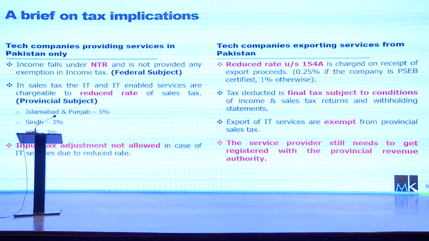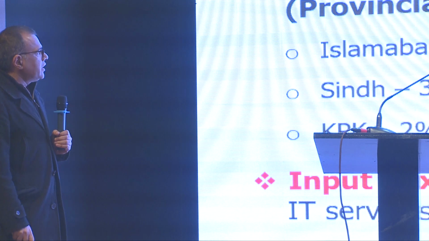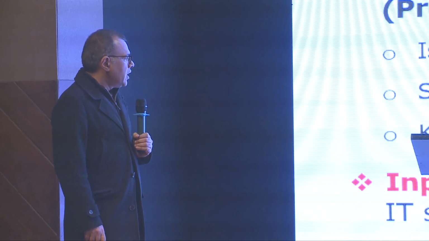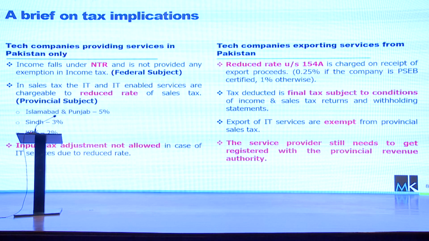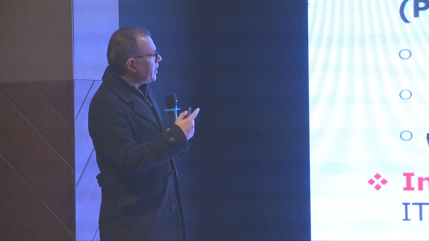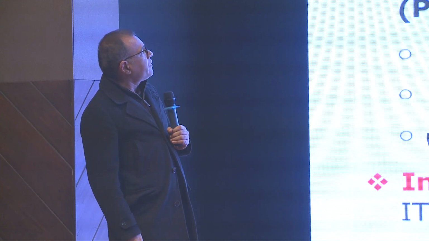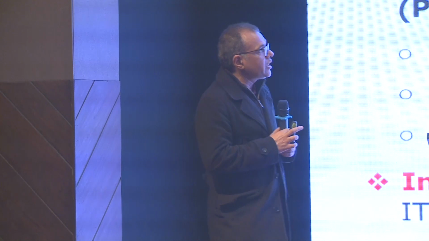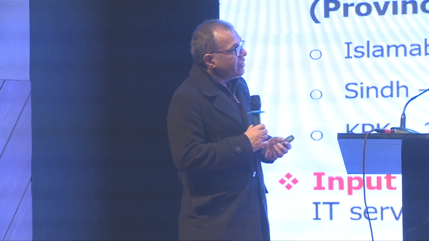But the provincial governments realize that they cannot impose sale tax of 15, 16, 17%. So in Islamabad, there is a reduced rate for sale tax, which is 5%. In Sindh, it is 3%. And in KPK, it is 2%. However, the law says that you cannot claim input tax adjustment, because in the VAT mode, you can claim the input adjustment if the higher rate is applied. But in case of technology and IT, you cannot claim such exemptions.